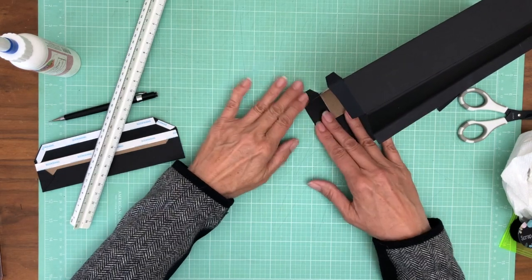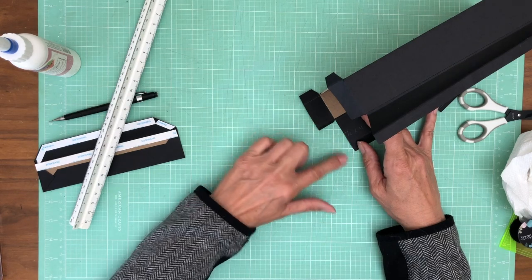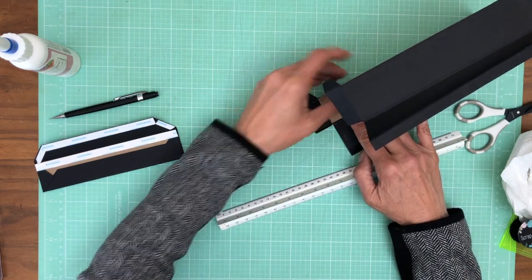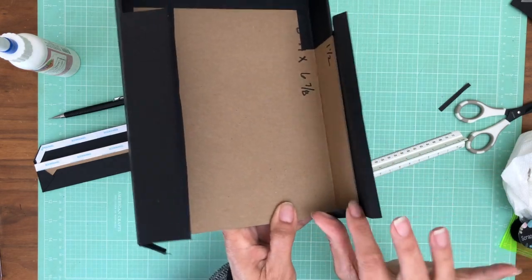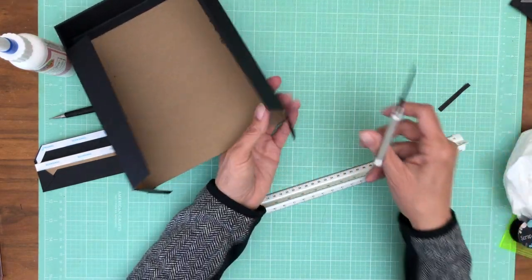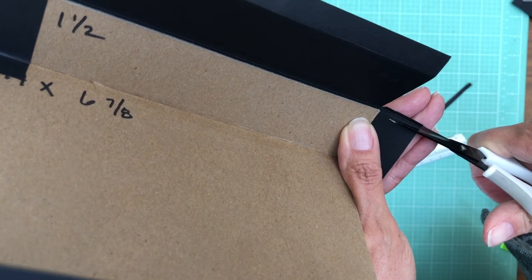So right here, I'm gonna lay that flat. And then this was actually up here and I trimmed it off. And I left a little tab on it so that when we come around, this tab is gonna fit right in there. So I'm going to cut. This is really hard to show you. So there's the little tab that's left and it's about the width of the top. So I'm going to trim this.